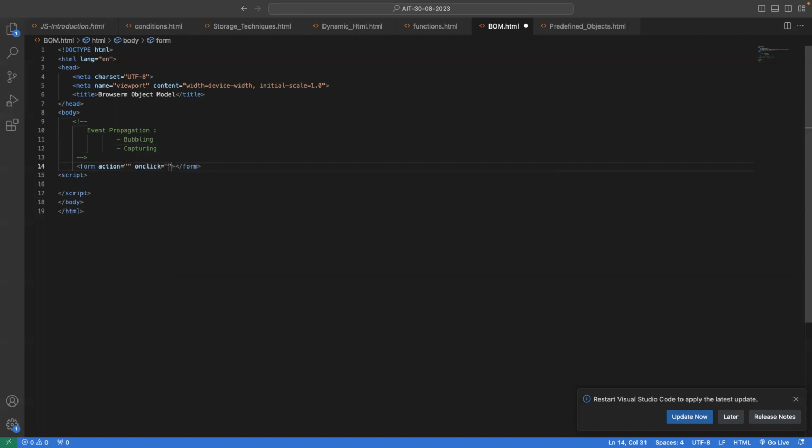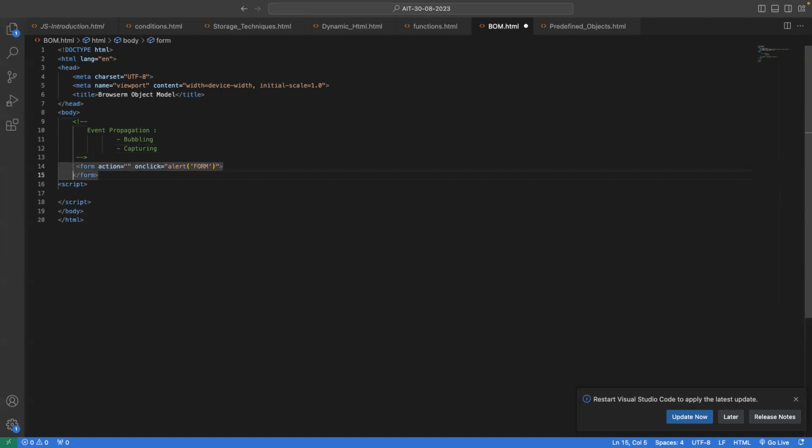On click I want an alert. I'll go with form. So I want to alert whenever the user clicks on this form element.